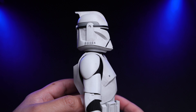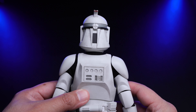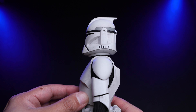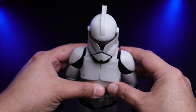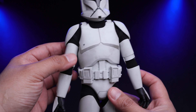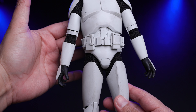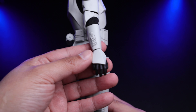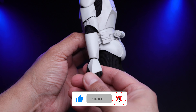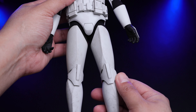Let's take a closer look at the details starting with the helmet — nicely painted, and I love the weathering. They combined the white with the weathering so it's not pristine clean; you have some dirt, and that's what I like. Looking at the back and the sides with the patterns at the bottom — really nice. Hot Toys learned their lesson and took the same body as the 501st Battalion, which was really nice.